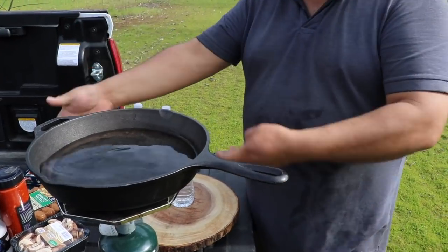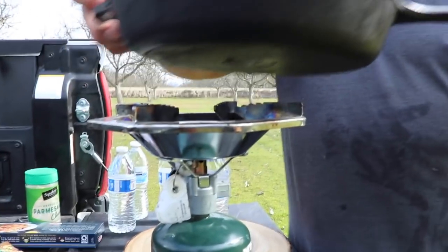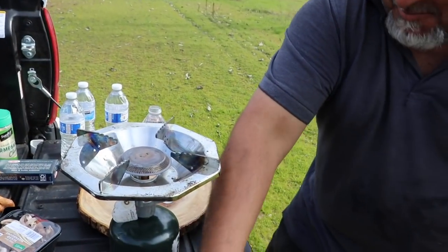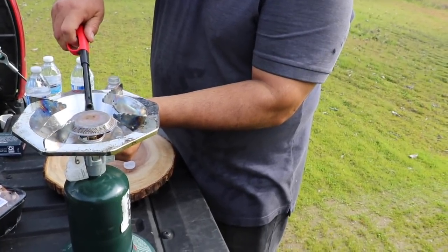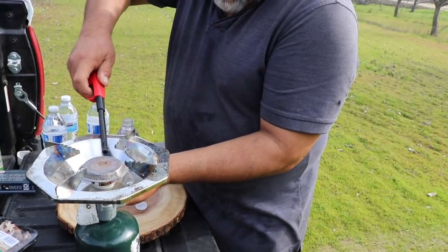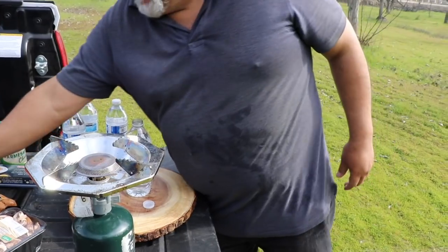Okay. I'm gonna make spaghetti. Cabron, oh, I forgot, I didn't turn it on. Do your work, please. Yeah, sorry, perdón. So we're gonna attempt to make spaghetti in the back of a truck in a cast iron skillet with this little tiny stove that we got. Let's see if it's doable.